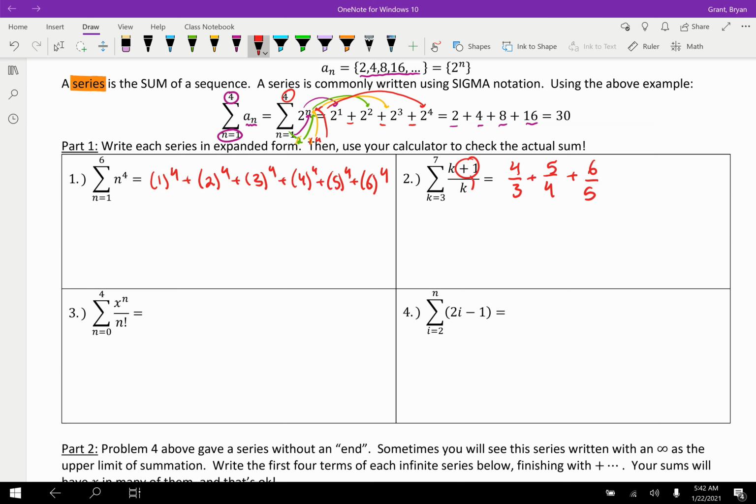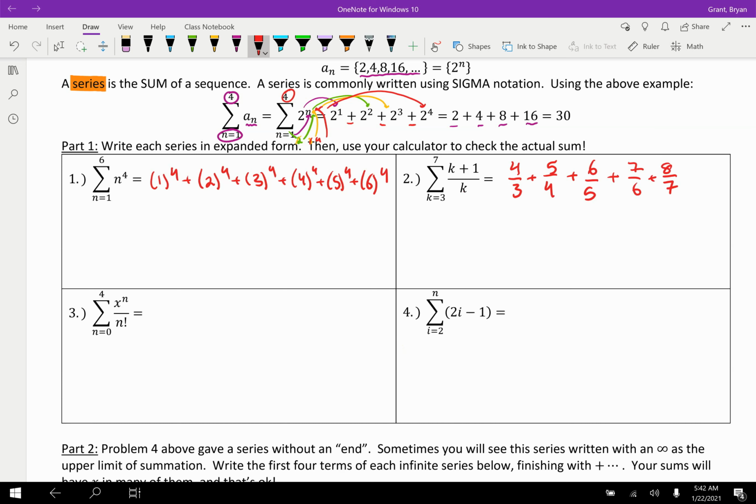The numerator is always going to be 1 larger than the denominator, and so once you see the pattern, you might as well continue moving out. So that was 4, 5, 6. What am I going to end? We're going to end when there's a 7 in the denominator. So 7, 6 plus 8 sevens.